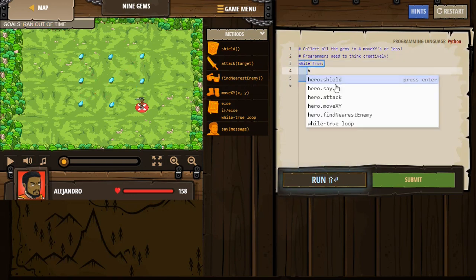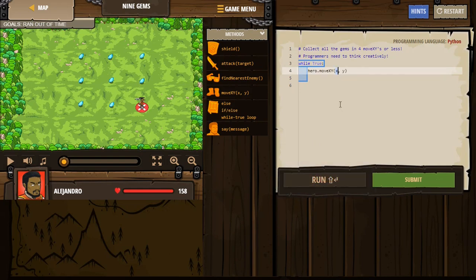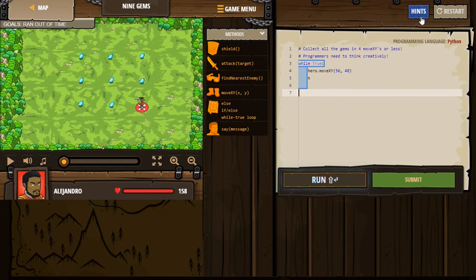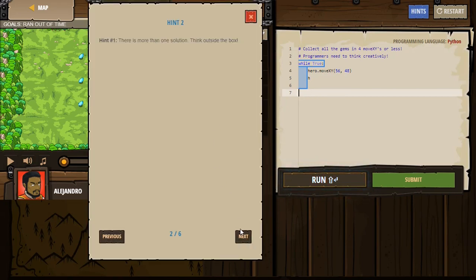We can try with a while loop. Let's take a look at the hint.